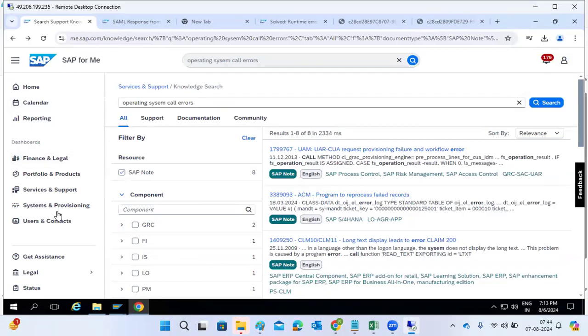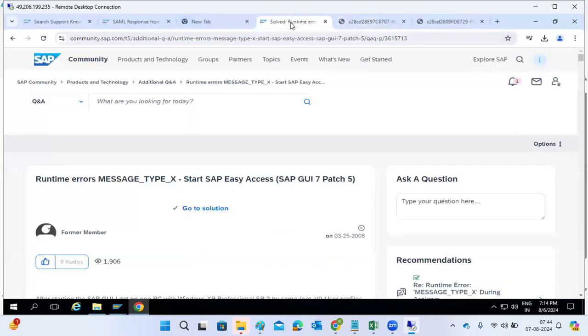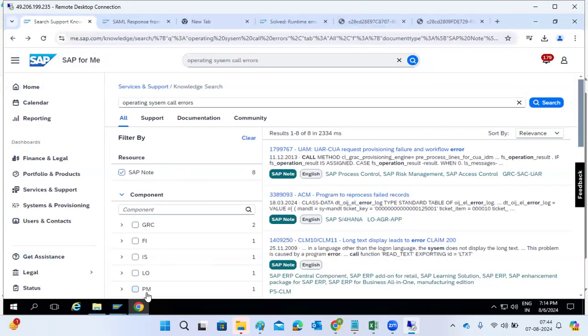So, knowledge base article. You will get the notes from the SAP systems to process. Any bug corrections, new enhancements, fixing the known errors in the SAP system, those things we can implement. There are two types of notes. One is the manual corrections. Some notes will provide you the manual steps, like you have to go to this step, go to that step, and fix it, you need to switch off the setting, you need to update the patch. Sometimes you may get that type of thing.